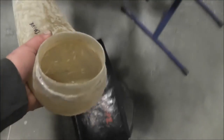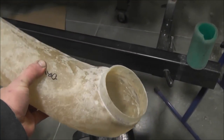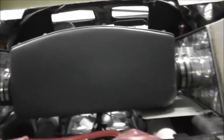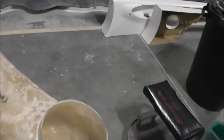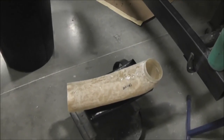Here's one of those things with the foam out of it — it'd be fitted up here and go in there and down to there, which is the air box. This is basically how that air box was made. To make it easier to get the foam out, just cut the box in half, took the foam out, and then seamed the box back together. So that's how that was done.